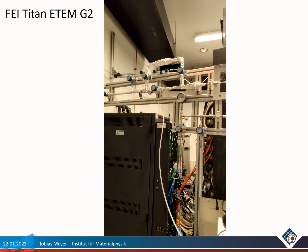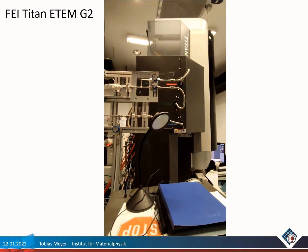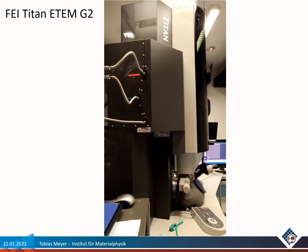And you can see that there is a small tube here where we have liquid water, and the vapor that's created in low pressures of that liquid water can then also be used in order to put it in the column of the microscope. You can see here the gas inlets.